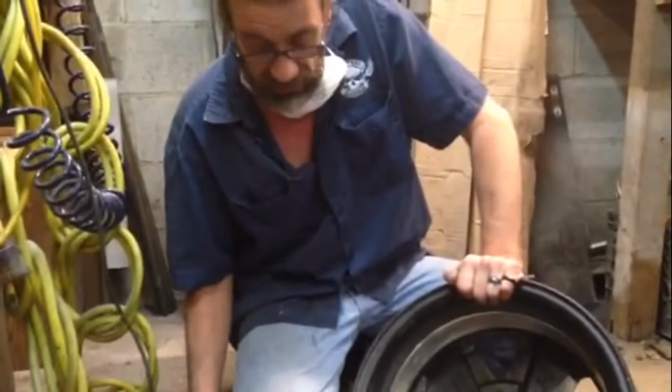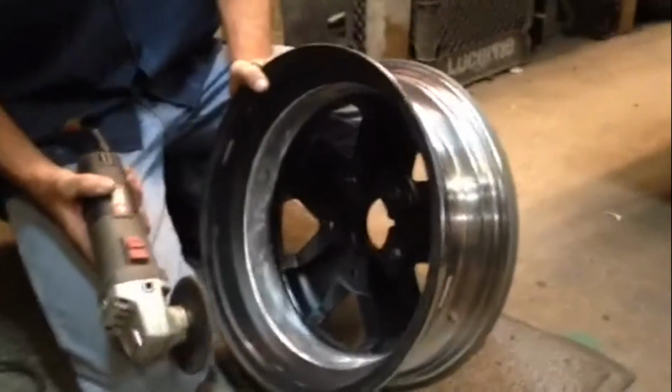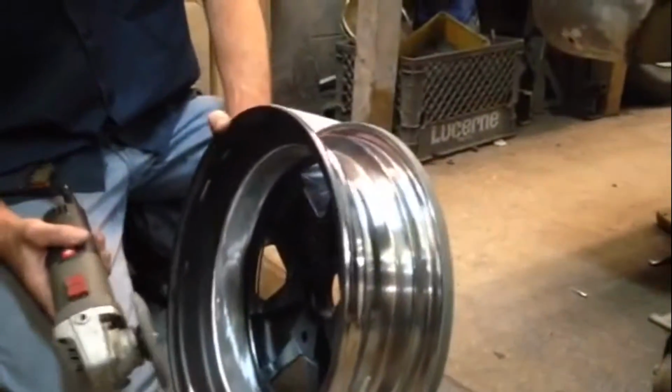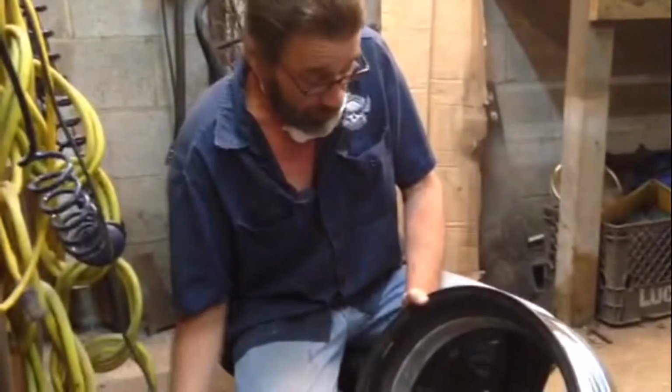What I'm doing here with the heavy grinder is I'm putting it on an angle at the side, because I don't want the entire weight of the machine if you run it on the bottom. I'm using part of the weight of the machine. I'm not putting any pressure on it from my hand. If you let the machine do the work, you'll get a better result, and I have a happier machine.